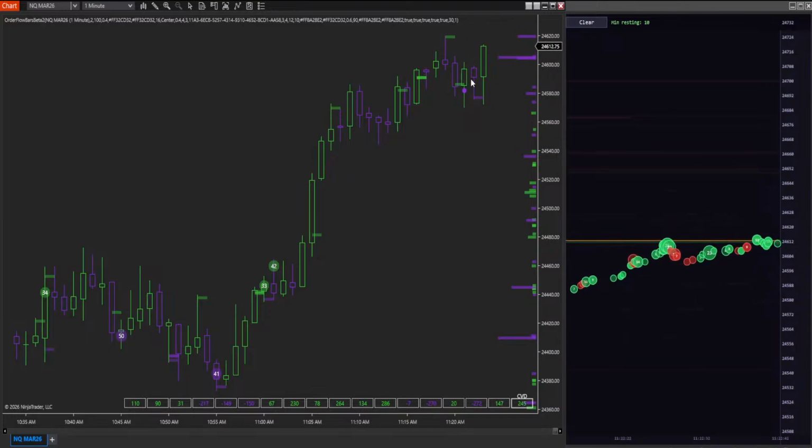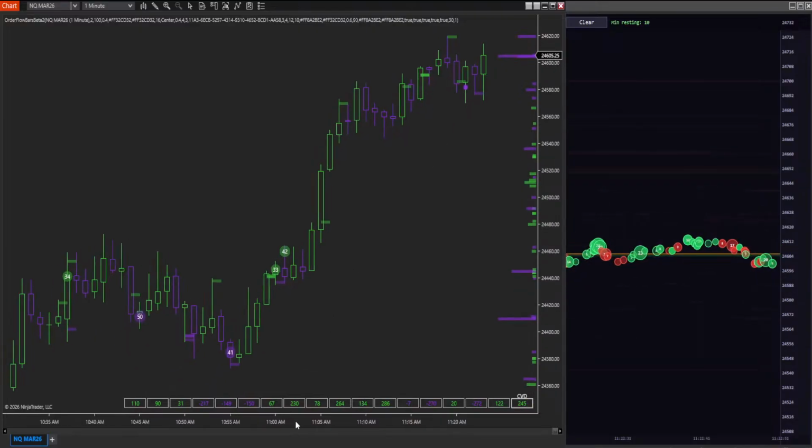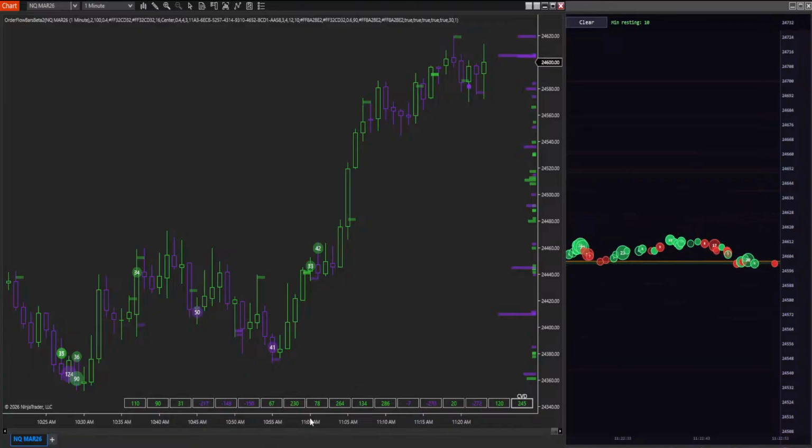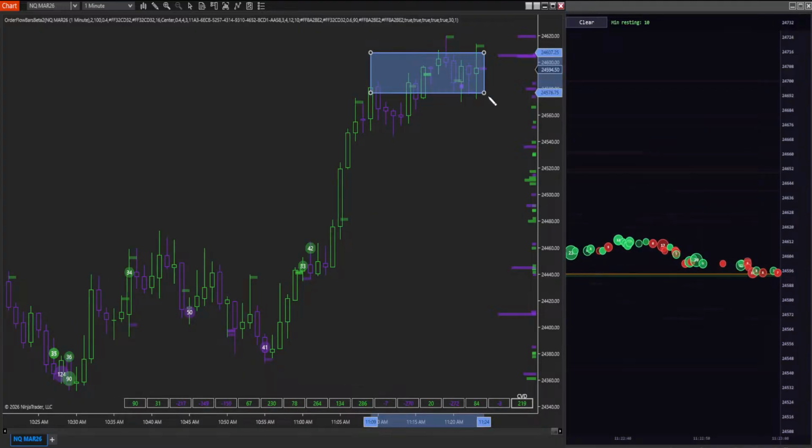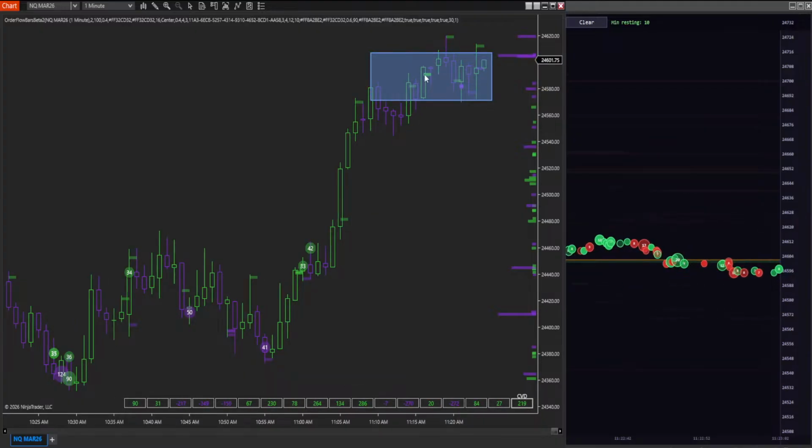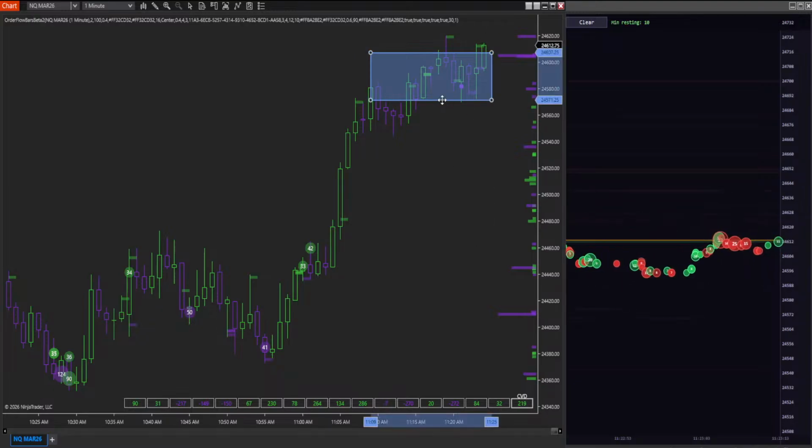So right here, I don't like this. Buyers absorbed, sellers absorbed. Like I say constantly, auction market theory. Market searching for value, values to the upside. Now we're in the consolidation phase. We're in a bounce market. We're going up, down, up, down, up, down. They're trying to find out where the next value is of the NQ. Is it up or is it down? I don't know, but let them decide.